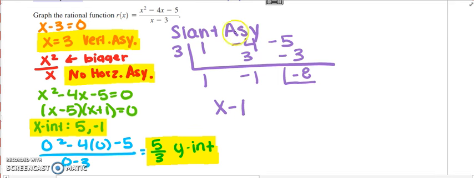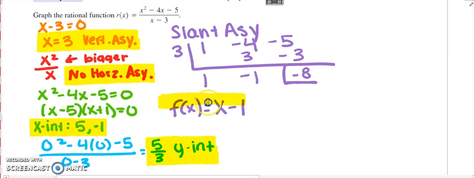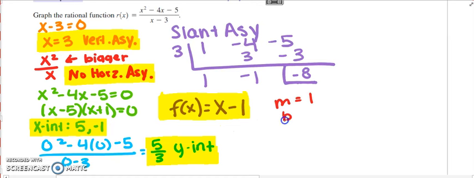What matters for our slant asymptote is our quotient. Now, this is not a factor, right? It wasn't a 0, so it's not going to go in whole, and that's okay. It's going to have a remainder, and that's fine, but it's actually only the quotient that matters. So I get this is my quotient, and I rewrote that, and this is my slant asymptote. So remember we said it's going to be a slanted line. You should have a line here, so y equals mx plus b. So it has a slope of 1 and an intercept of negative 1.